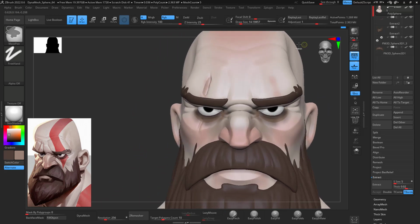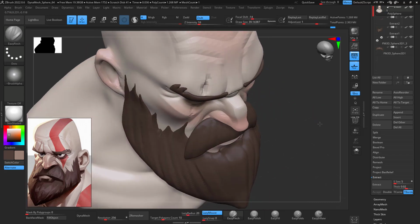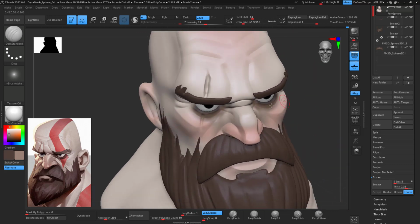Yeah, forgot that it had symmetry there. So, first I need to fix this part here. Ton of symmetry. Like that. It's pretty much too much there. Let's go back. Okay, let's go. Okay, that's much better.